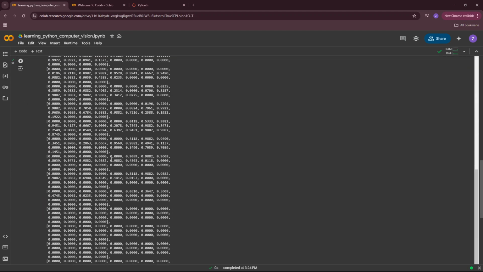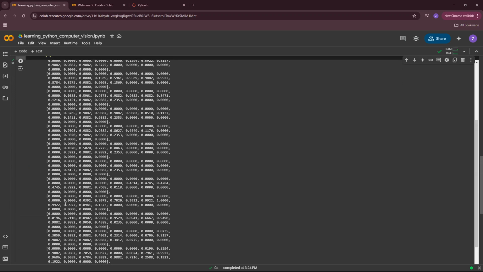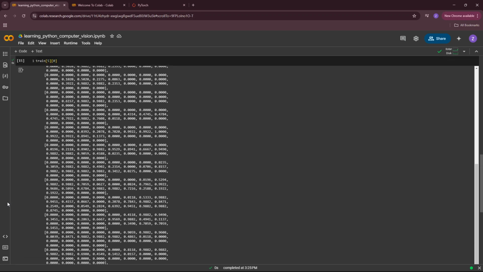And what it is, we have our image here converted into number form, and also we have a tuple. So it's an entire tuple. We have our image and actually what it is. So this image is a 2, as you can see right here, and then everything above it is actually the image. And if we index it to its first one, it's just going to be just the image.